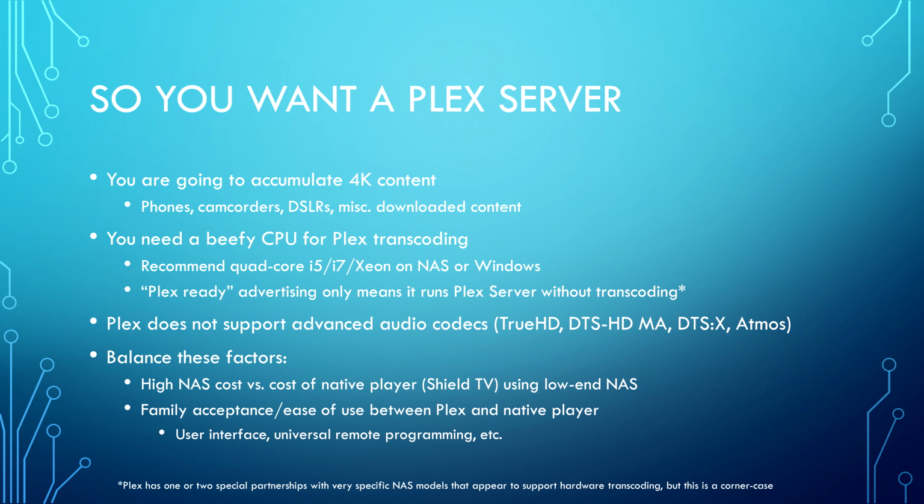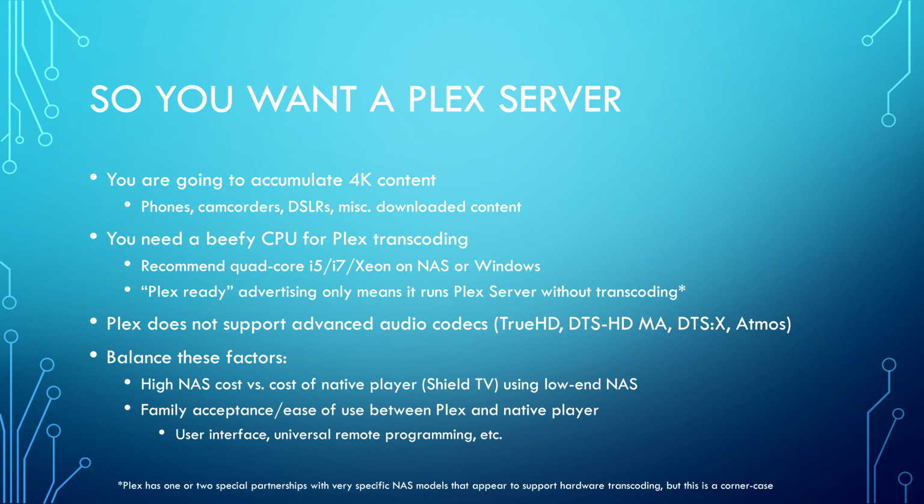follow this Plex-ready advertising from the NAS vendors, you'll find that often they're saying a unit that has a low-end Atom core CPU, they're saying that is Plex-ready. Well, it can run Plex, and at low bitrate content, it might be able to struggle through at high CPU utilization. But if you want something that's future-proof, you're looking at a quad-core i5, i7 or Xeon. So the server side is going to be expensive on Plex.